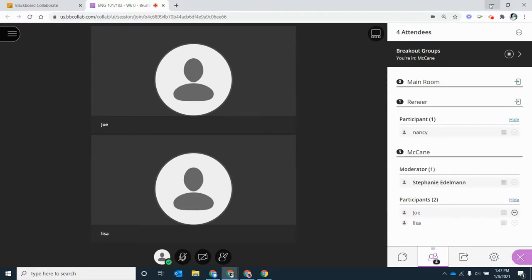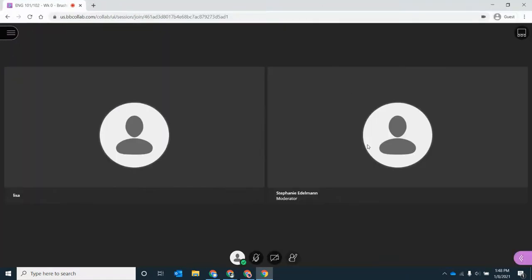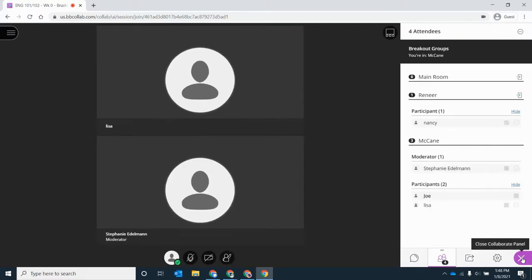Now, let's put myself for a moment in one of their shoes. Let's put myself in Joe's shoes. Let's say Joe, who is in the group with Lisa and me at the moment, realizes that he is in the wrong group because he needs to be in a different group. So he opens his Collaborate panel and goes to the attendees section.